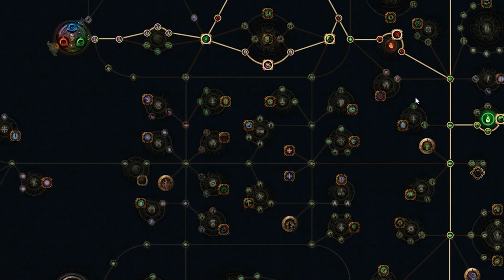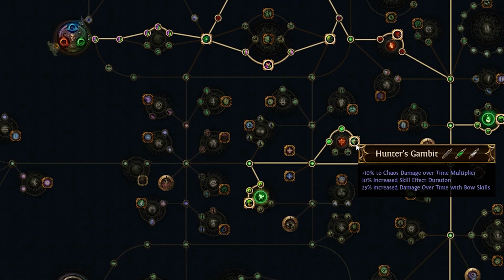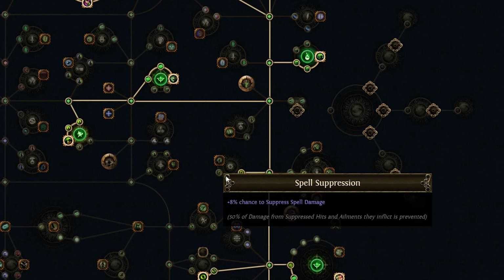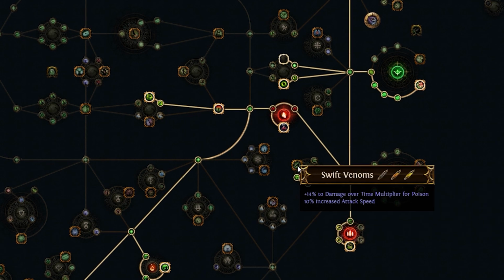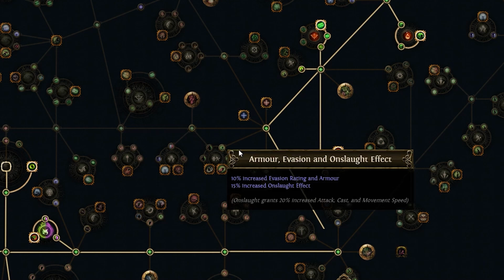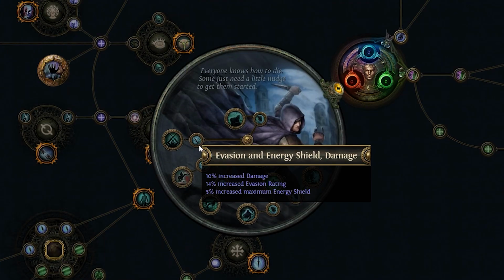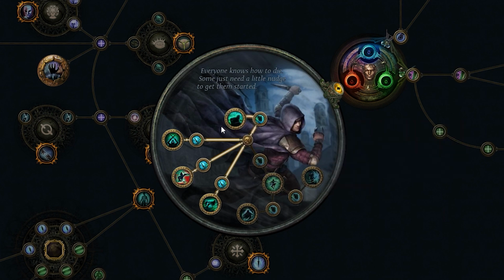Evasion Mastery for Grace Reservation Efficiency, Bow Mastery for extra accuracy rating per green socket on your bow, or the increased area of effect, Totem Mastery for taunt on summoning, Damage over time Mastery for the 15% increased duration of skill effects and ailments, and Charge Mastery for extra damage per charge. That's around 8 or 9 different ones in total.